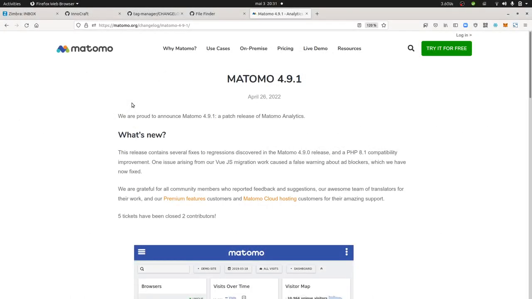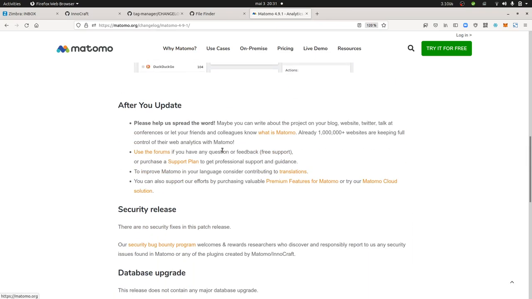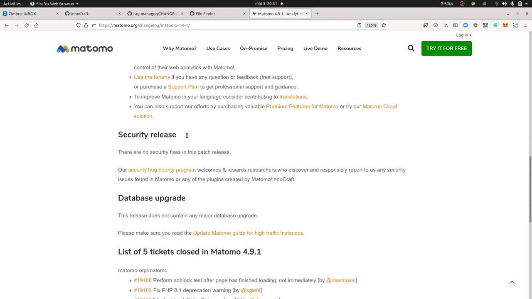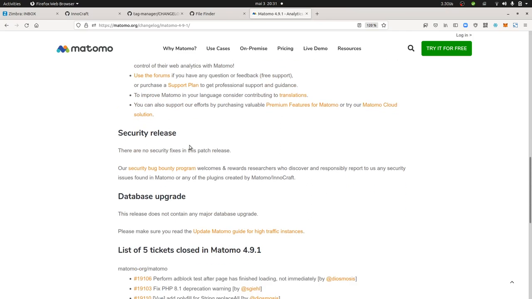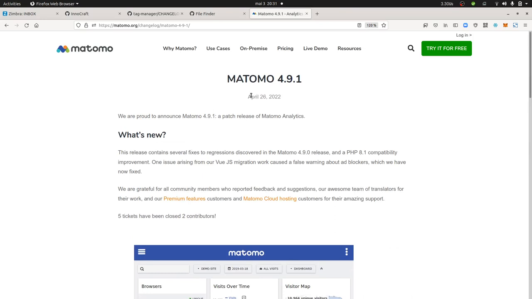Hi everyone, in this video we're going to see how you can see the changes which have been made to plugins through an update within Matomo. I guess that most of you know that on matomo.org you have a web page named changelog, which indicates that a new release has been published, what this new version of Matomo is fixing, what the new features included are, and so on and so forth. That's about the Matomo core part.